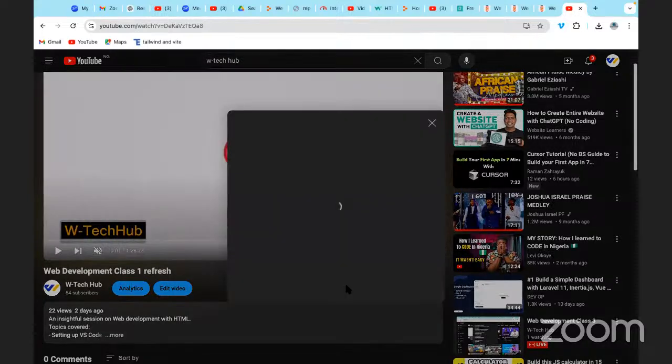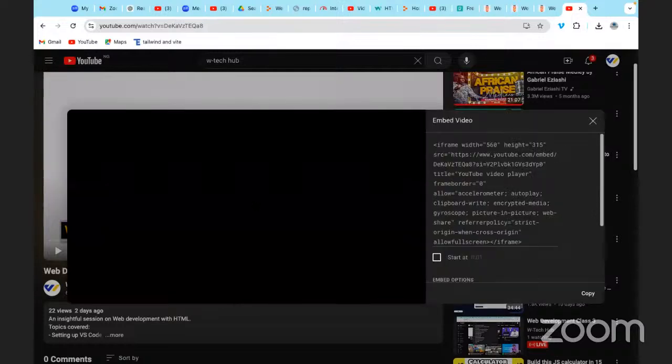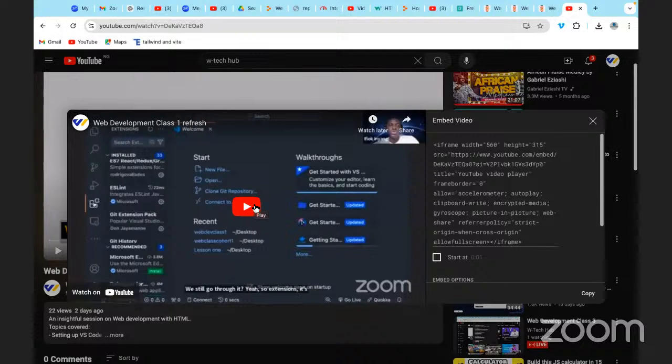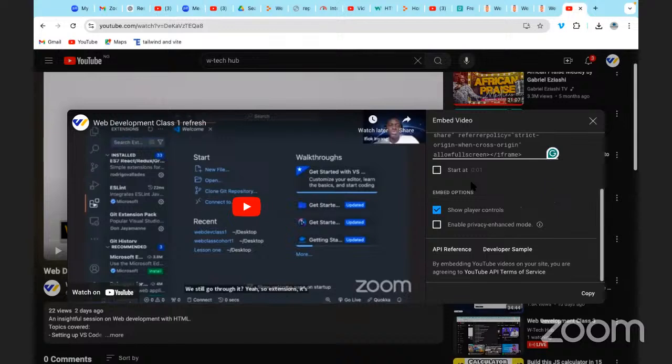When I click on share, there's an option like embed here, and I think that happens with any other video, right? That's when you click on the share option. So you click on embed. When you click on embed, already you can see that there's an iframe HTML link to the right here.